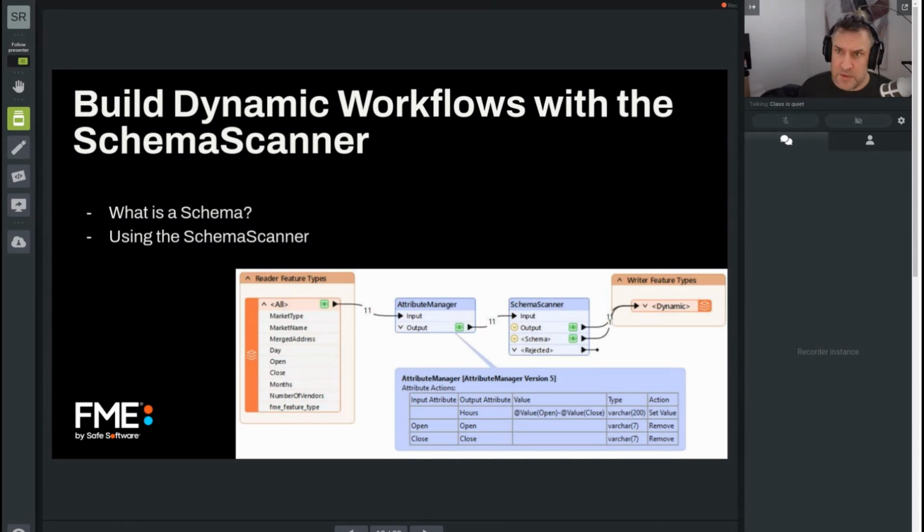Also, this is really handy if you want to modify the schema. Earlier, there were questions about how to handle little variations in attribute names. There, an AttributeRenamer can be really handy. You could enter all the possible values for your attributes and rename them to something.